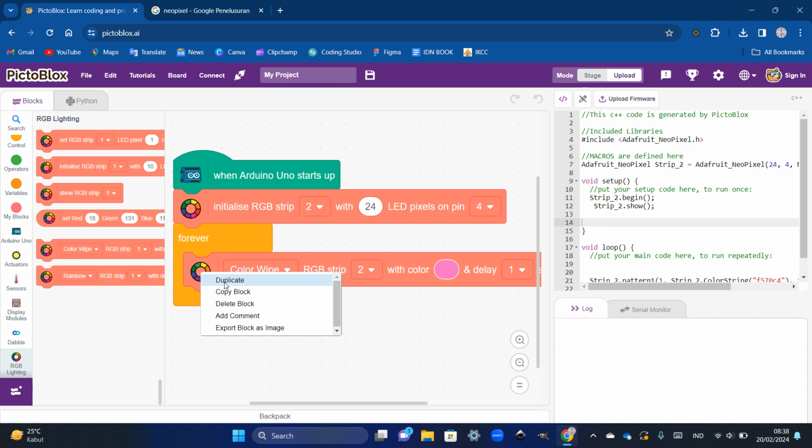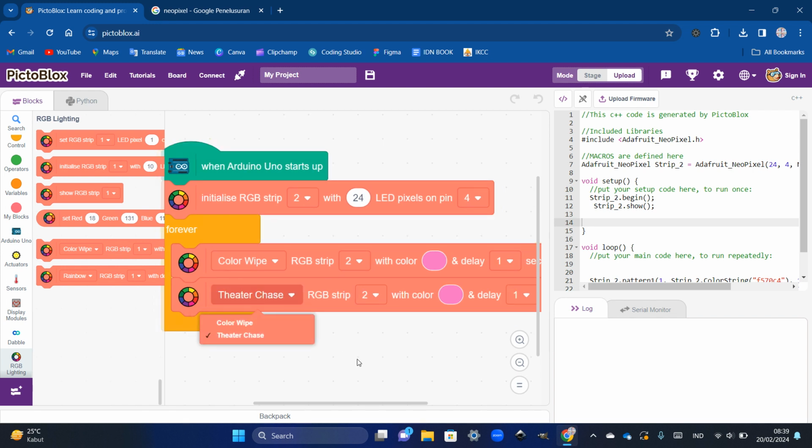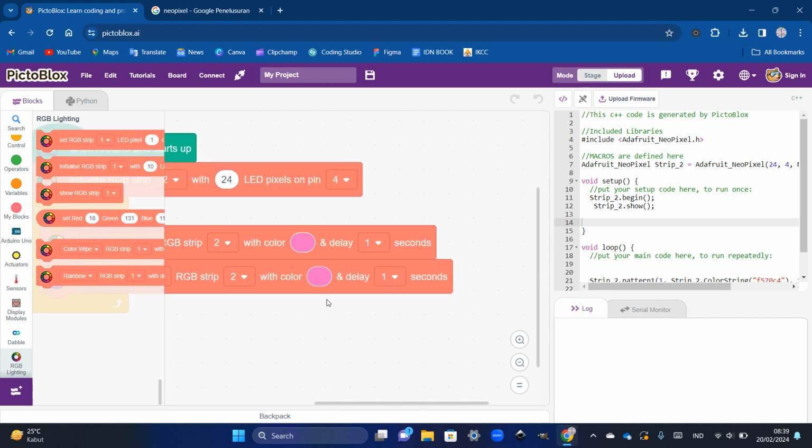And then we can duplicate again and change to theater chase or color wipe. It depends on you. And we can change the color too.